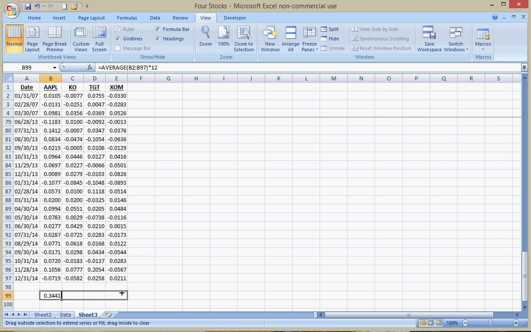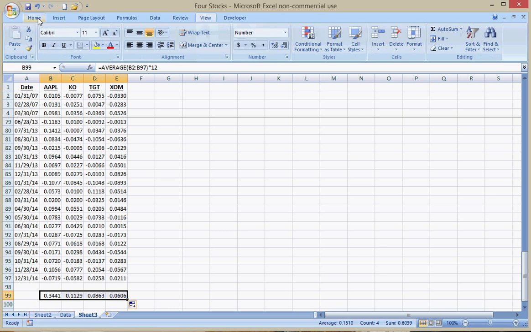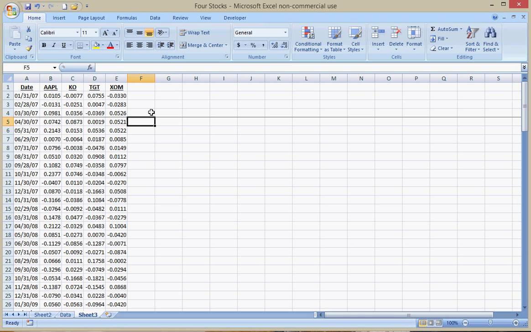Then I can copy this across. Let's make it look good, so we'll have this in percent format. Note I've frozen the panes here, so this goes from 4 to 79, so I just have to tab or space through to make that show you, so you see rows 4, 5, 6, and so on.